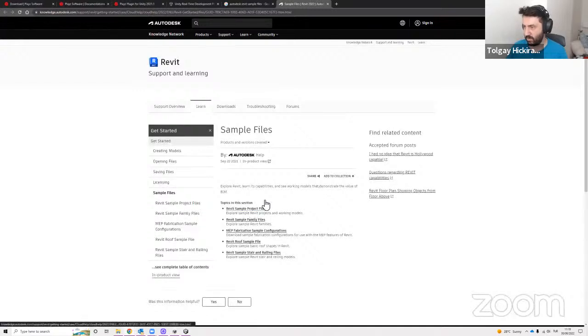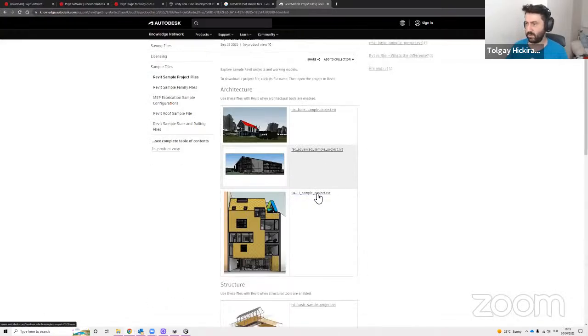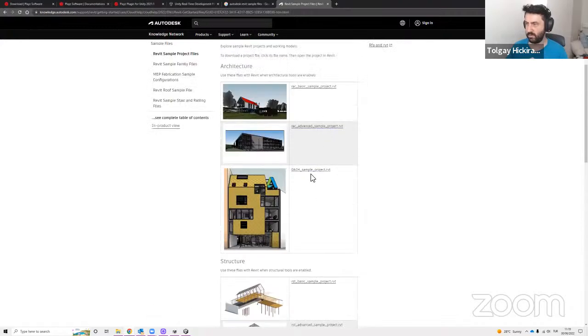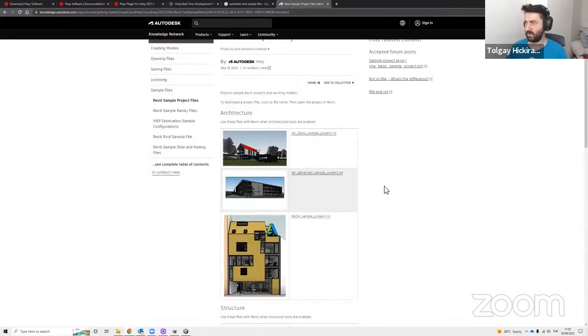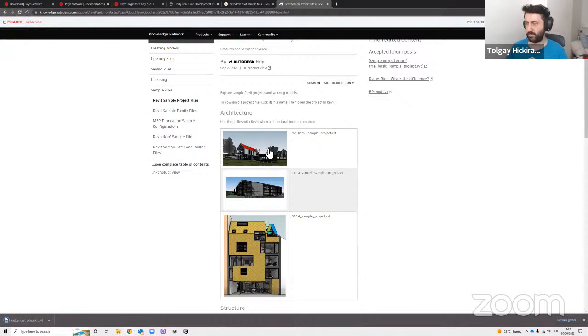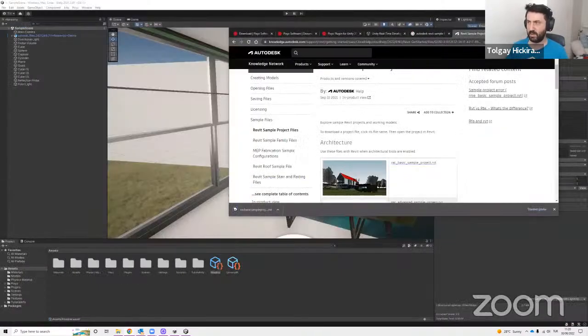I can go for one of the files over here. So for example, let me go with the Dach sample, or you can go and download any structural or whatever sample you want to work on. These are open for you to download because these are just sample files. Okay, this is not helping me to download it. Okay, this is not downloadable, it seems, but this is downloadable. So I downloaded the first one, basic sample project. So here is the file that I've downloaded.